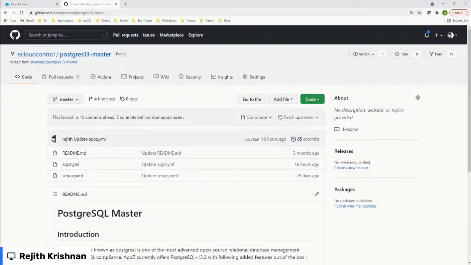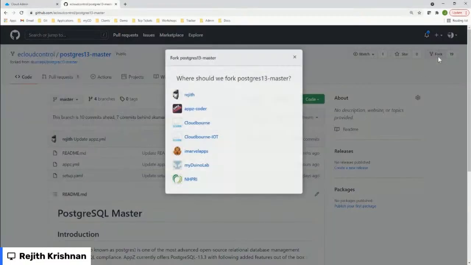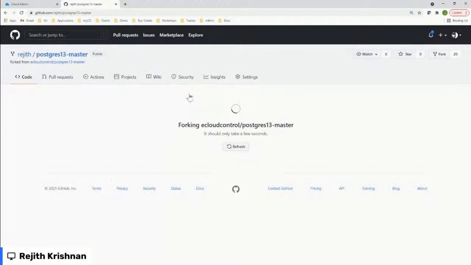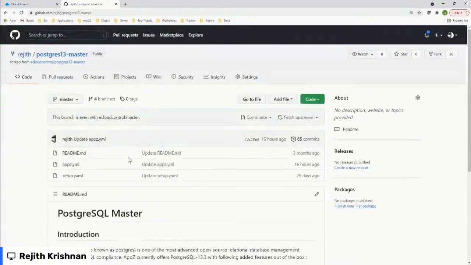All right. I clicked on the link that Anusha posted, and now I'm at the repo. I'm going to fork it into my account. Here we're going to make two edits.